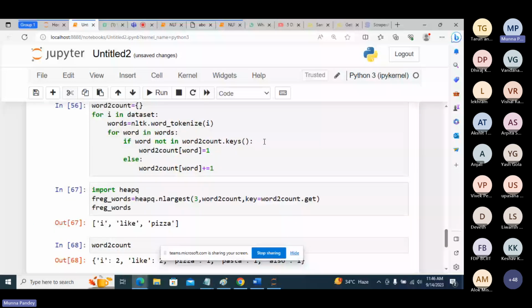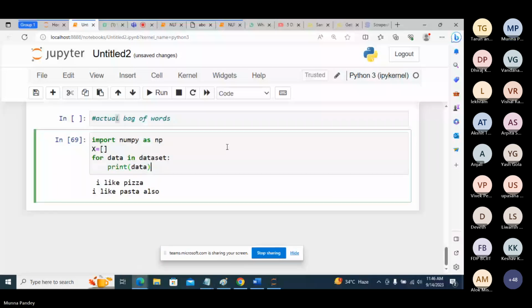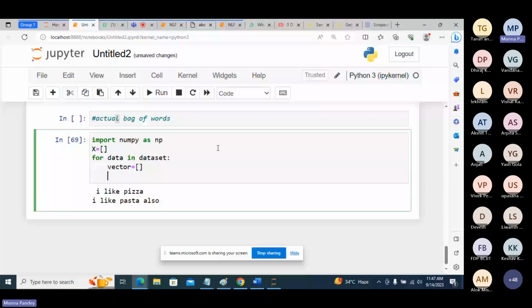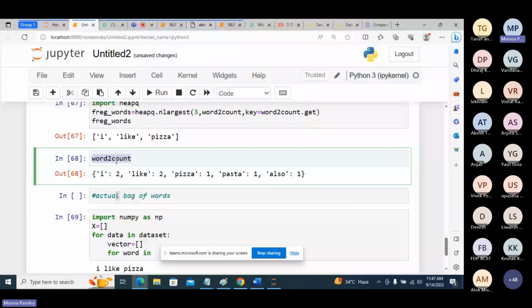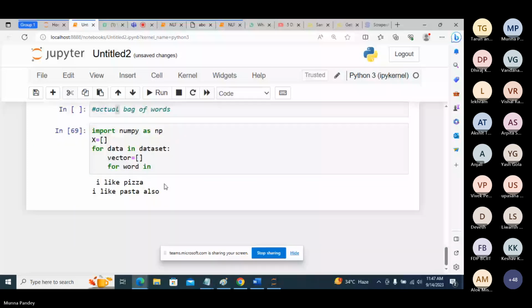And now what we can do? We are going to do this calculation. How we can do? And just see. So in this part, guys, we are going to create one vector. Okay, in this vector, this is a empty list. And now again, we can create this thing. And we are going to take this one, not the count. Yeah. यहाँ पर हमारे को frequency देखते हैं. देखो मैं क्या कर रहा हूँ अभी.